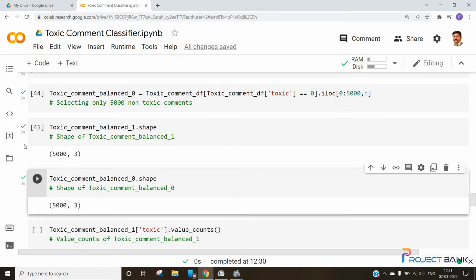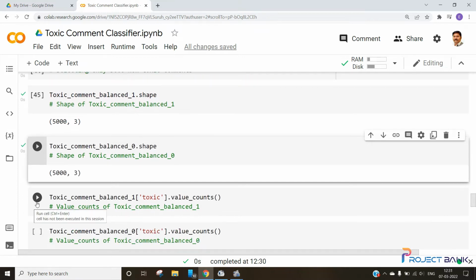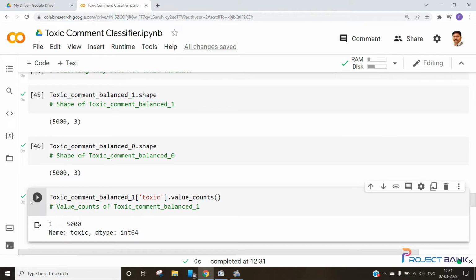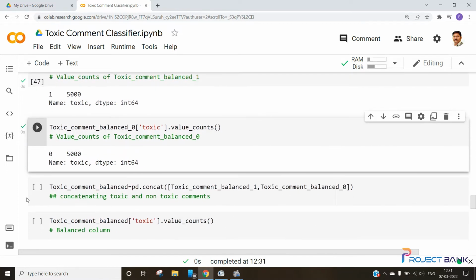Here we are using value count to count the number of ones and zeros again, and then we are concatenating these two values and creating another data frame.